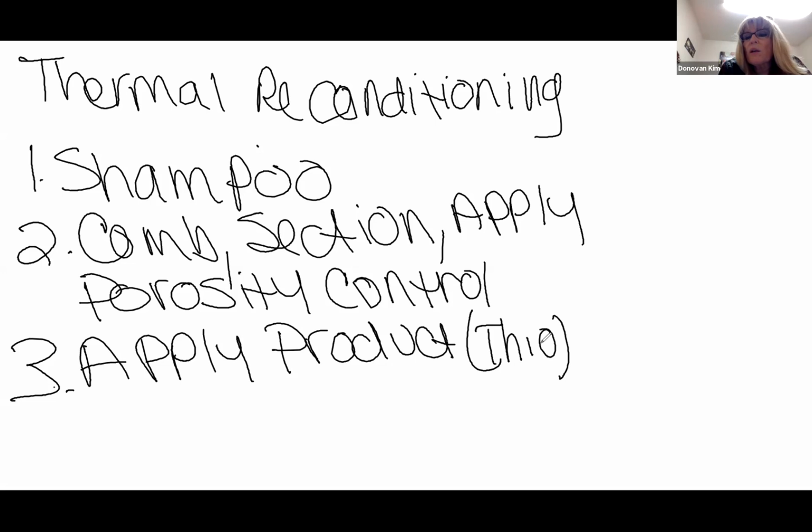Chi was one that made one really, really popular. Rest came out with one. It was called like STR and then the number 8. These were like the pioneers, let's say, for this type of straightening. They're the ones that kind of made it very popular. So it is a thio-based product.